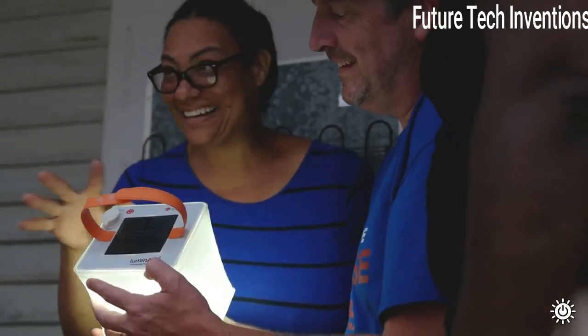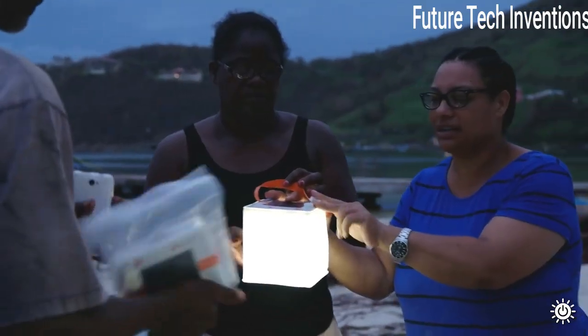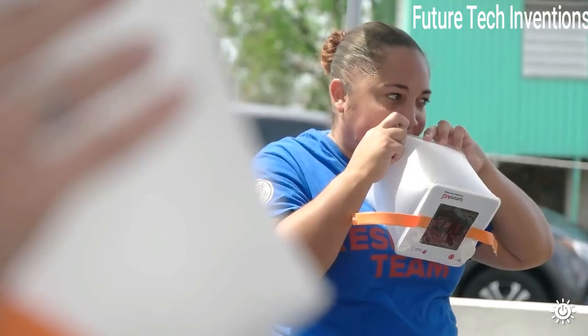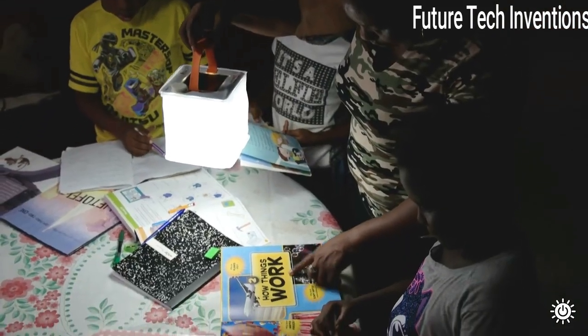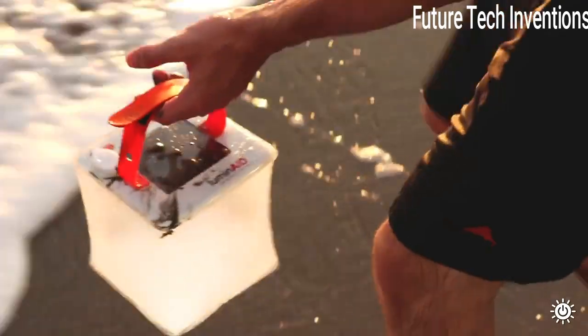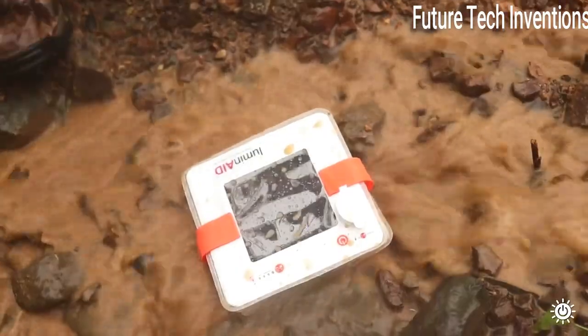Luminate Light is a compact, solar rechargeable lantern that packs really small and weighs just a few ounces. There's a solar panel, rechargeable battery, and it inflates to diffuse the light and reduce the glare on your eyes. So if you press the button, it provides over 30 hours of light, and then you just recharge it in the sun. It's totally waterproof, and it's made of a really durable and weather-resistant material.